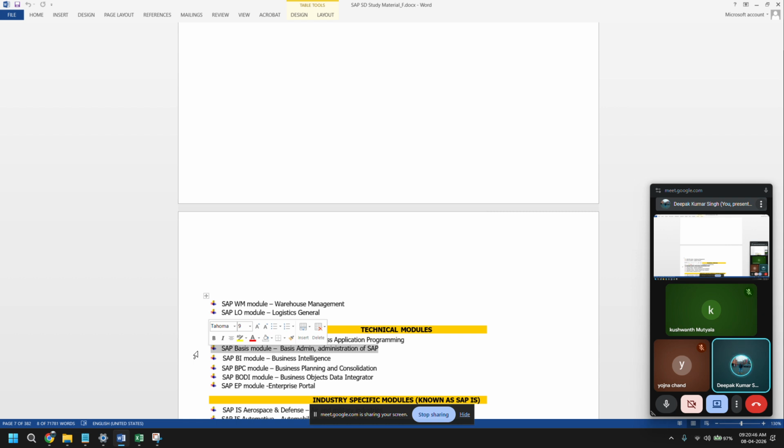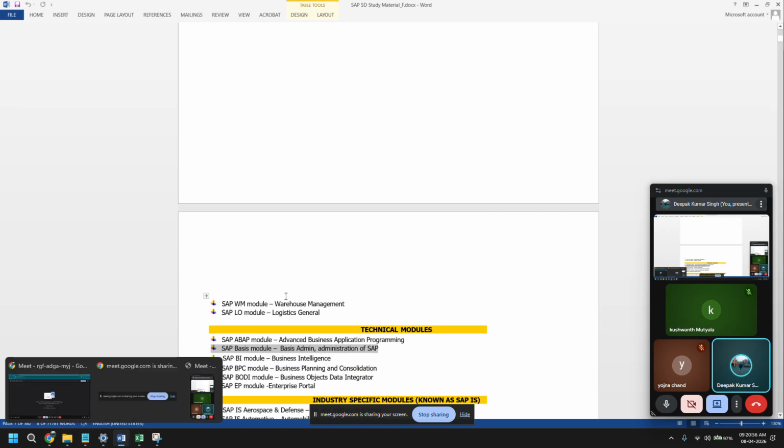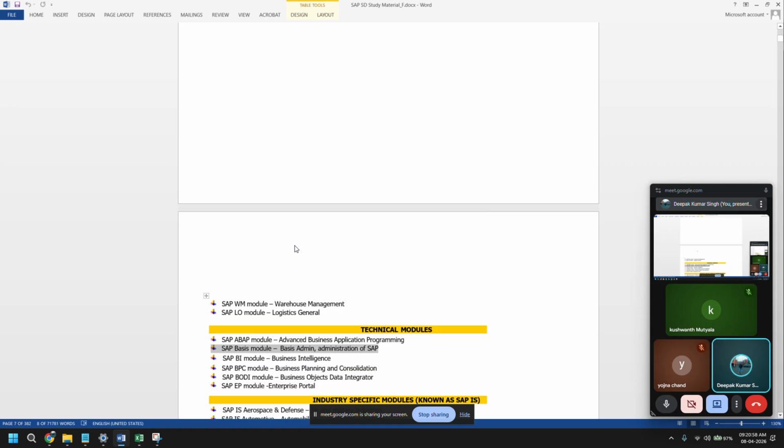because SAP also runs on a computer, right? Let's say this is my computer and I'm running a lot of other software. Let's say I'm running multiple Chrome tabs, Photoshop is also running, a lot of heavy software. Then my system will slow down, right? Similarly, the same thing happens with SAP. If you're running too many processes at the same time, your system will slow down.